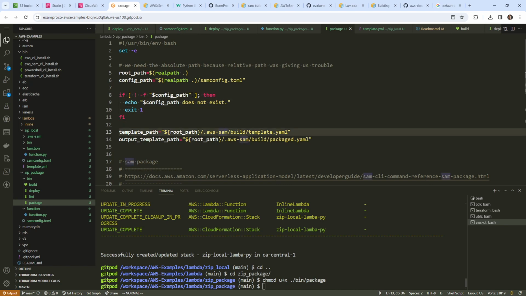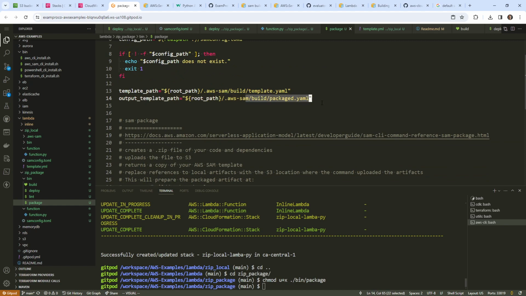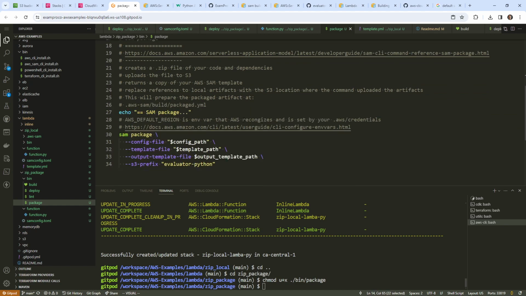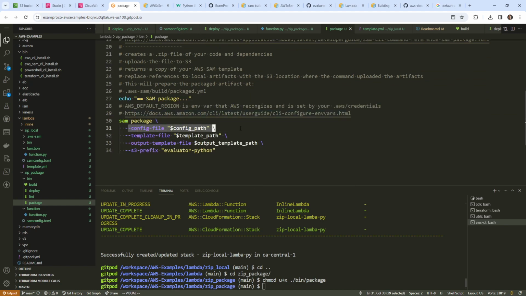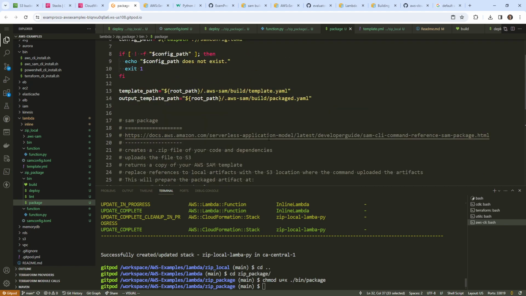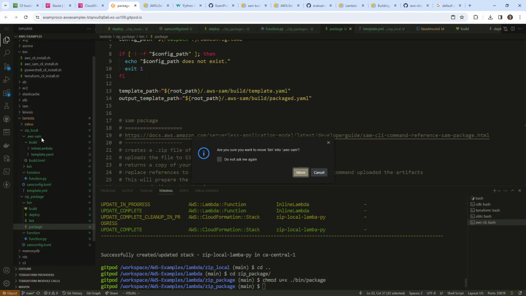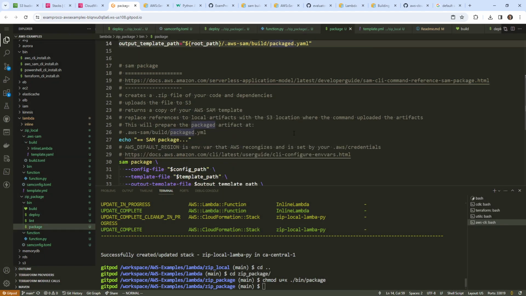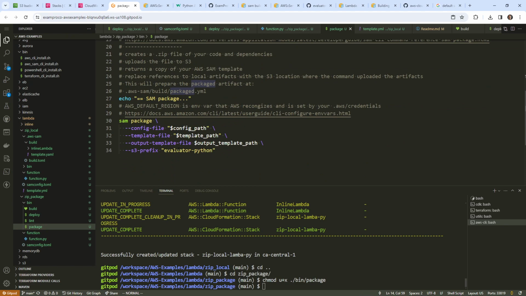And so now we have AWS SAM build template and then AWS build package YAML, because in this step we want to tell it where to output to, right? And we're going to explicitly tell it to call it package YAML, which is what it would do anyway. So we have our config file, we have our template file, which is the default one here. And that's what it should be called, is template. Yeah, so pretty straightforward.